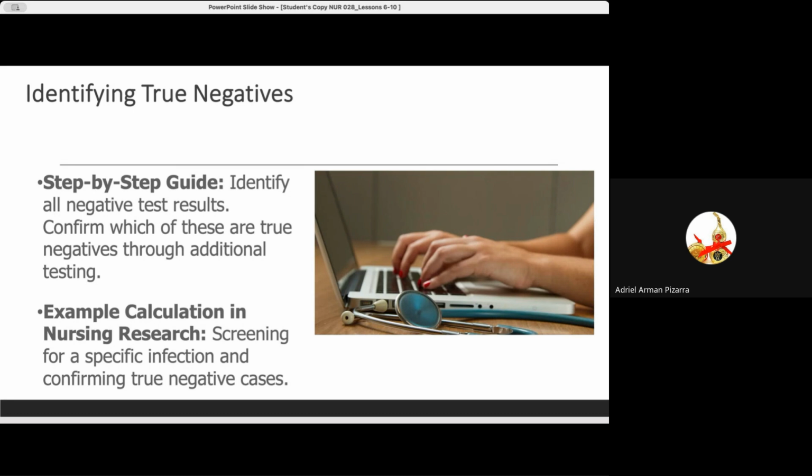Okay, identify all negative test results. Confirm which of these are true negatives through additional testing. The WBC is high, but the patient has no fever. Then screening for a specific infection and confirming true negatives. The WBC is high, and the patient has a cough. Why don't we have a sputum exam?